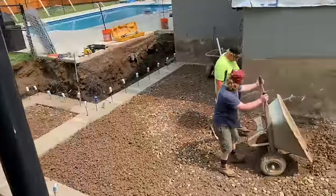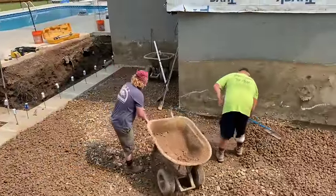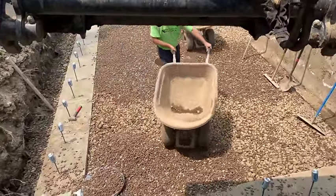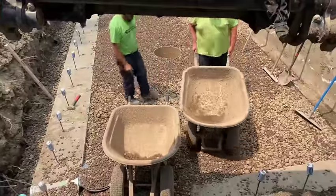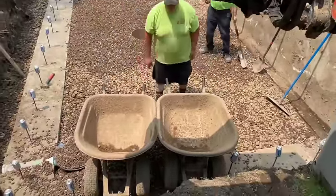Big tamper coming down here in a minute. We're gonna tamp everything up. That's what we're doing. We got some number one stone now, guys. I'm in the skidster. And this is how we're doing the number one stone. Pull it up as far as you can. There you go.